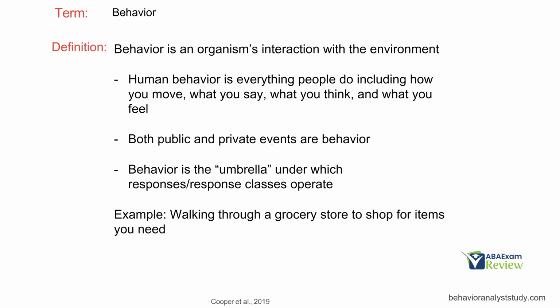Focus on everything. Now, behavior is an organism's interaction with the environment. In other words, that's what we study. That's what we're trying to predict and research and change, is how an organism interacts with the environment. So when we interact with the environment, it interacts back, and that's what causes behavior and behavior change.